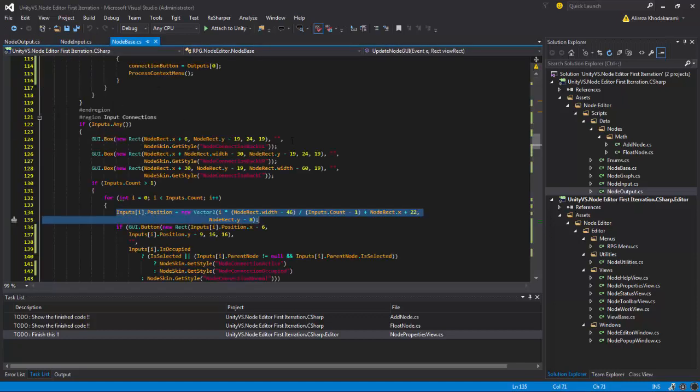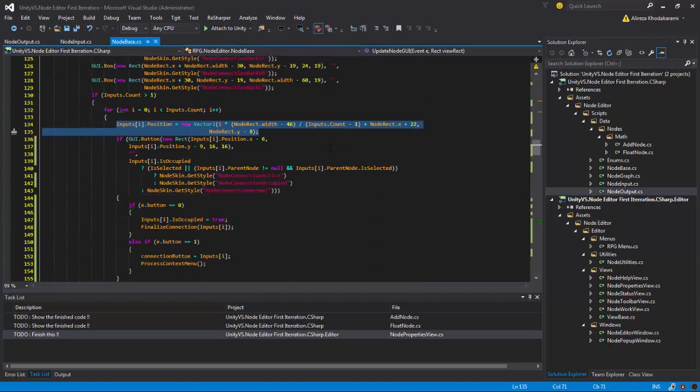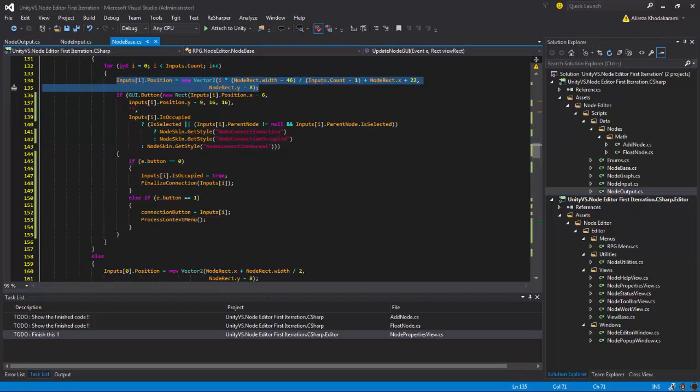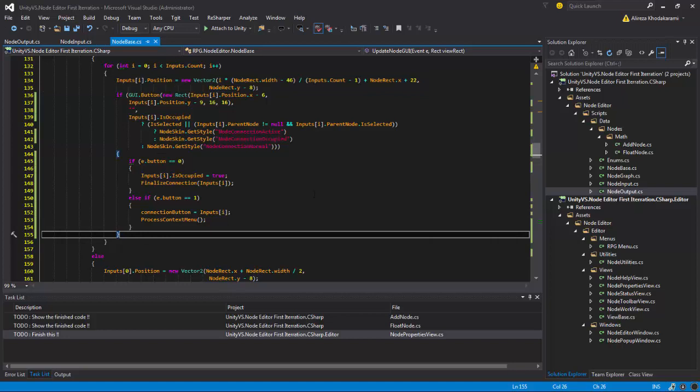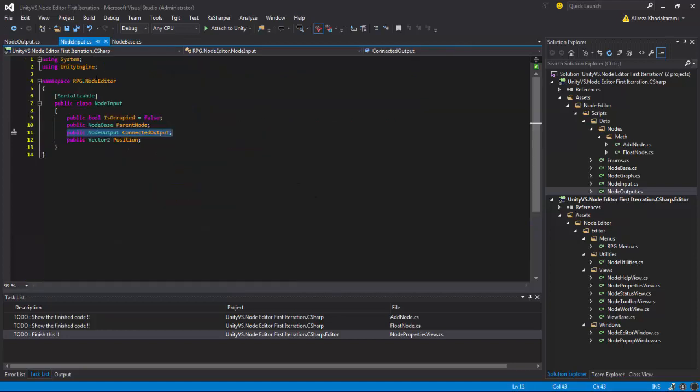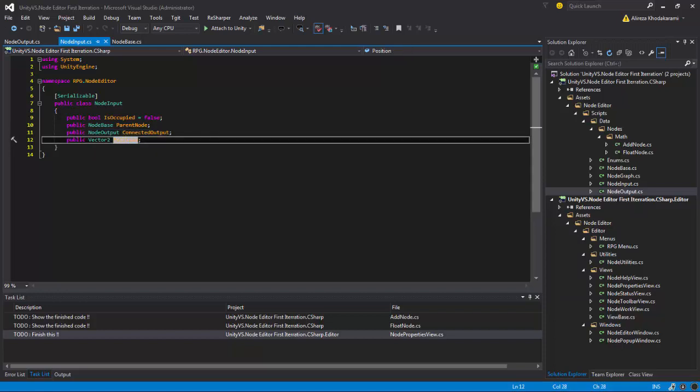So when we are counting the inputs inside the for loop, let me think.